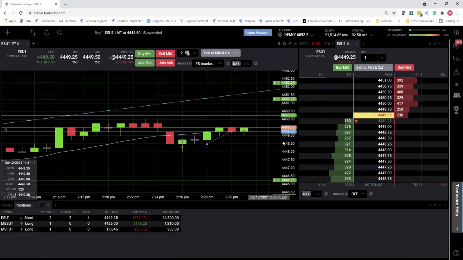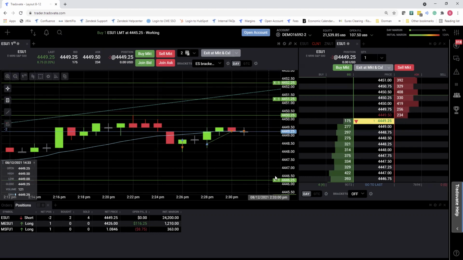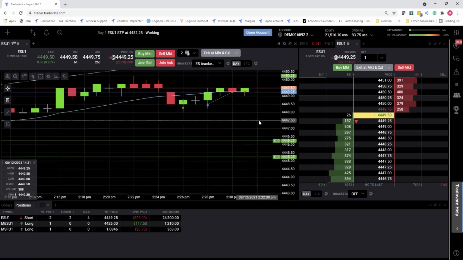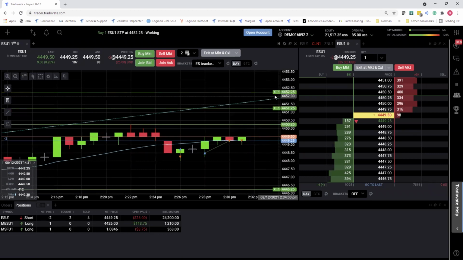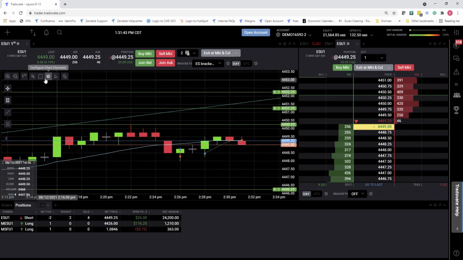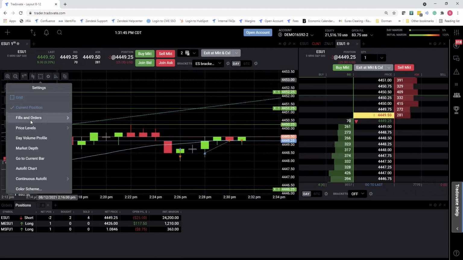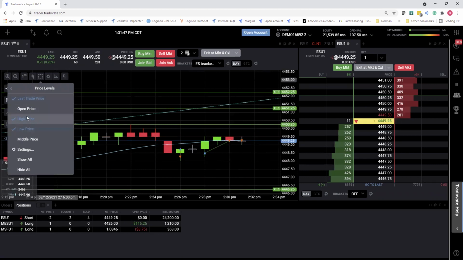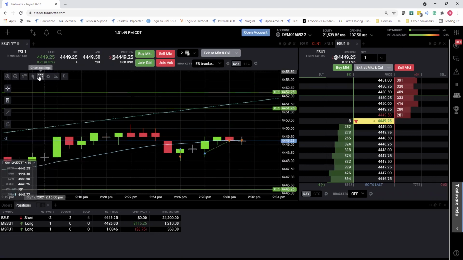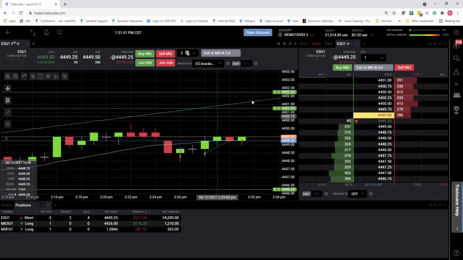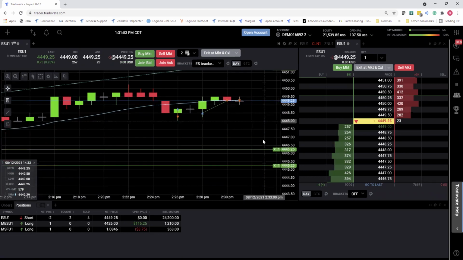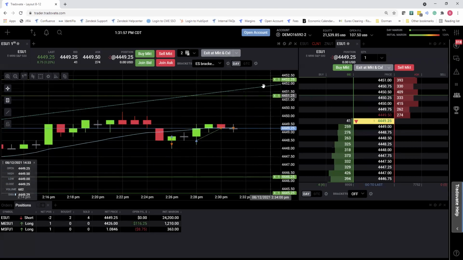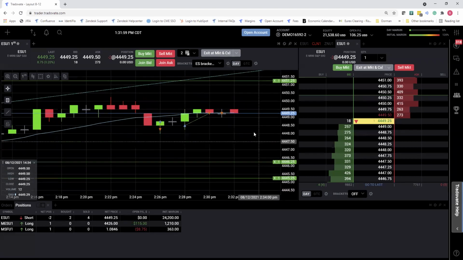See if we can get this order filled. There we go. So we're in a position now of 2 contracts. We have our 2 take profits and 2 stop losses right here. Sometimes these price levels can be a little bit confusing when you're dealing with brackets. I'm going to remove those for now, just so we have 2 green lines up at the top and then 2 down below. So these are the buy stop losses, and these are the buy limits.